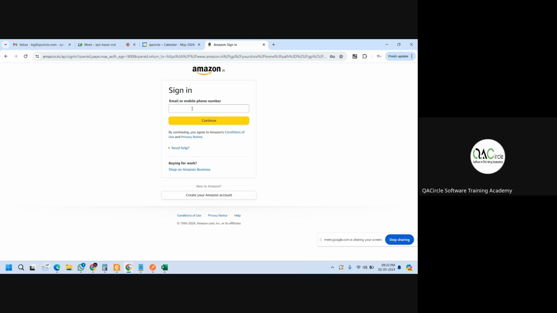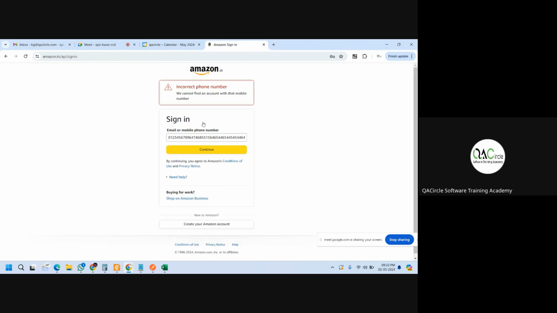Yes, ma'am. Right. So now we are going to log in with the email ID or the mobile number. Say, for example, if I'm saying mobile number, so there is something like 0, 1, 2, 3, 4, 5, 6, 7, 8, 9. Could you see this? This particular text field accepts multiple characters, right? So there is no restriction here in the login text field. How many digits does it accept? This is Amazon.in, right? So what is the requirement?